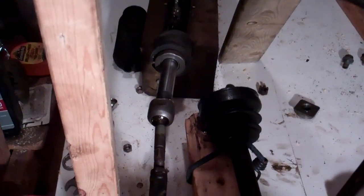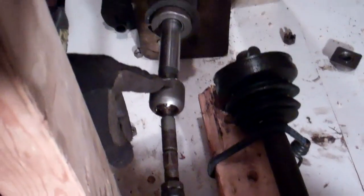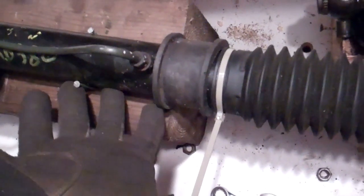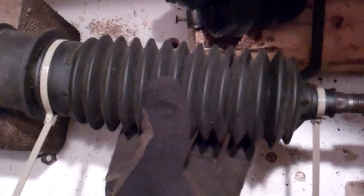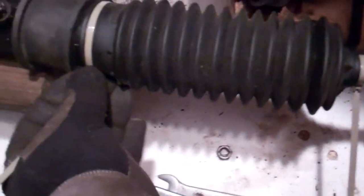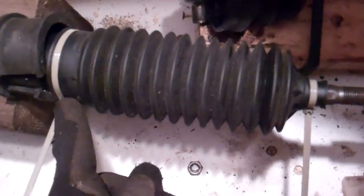We're going to be looking at these steering components — the tie rod end and all the other pieces associated with this job from the top, though you're going to be looking at it from the bottom of the vehicle. When I've replaced these, it can be a little difficult, so if you can get your vehicle safely supported at a little extra height to get access to this, it'll help. I put the steering boot back on just to show you what you're going to see when you're under the vehicle. There's our steering boot protecting our inner steering rod, and there's our outer tie rod end. There are going to be two boot clamps — I put tie wraps here just to show where they're at — and you're going to want to release those. They may get destroyed in the process, but you might be able to release and reuse them; I tend to pick up a couple of new ones as they're generally pretty cheap.